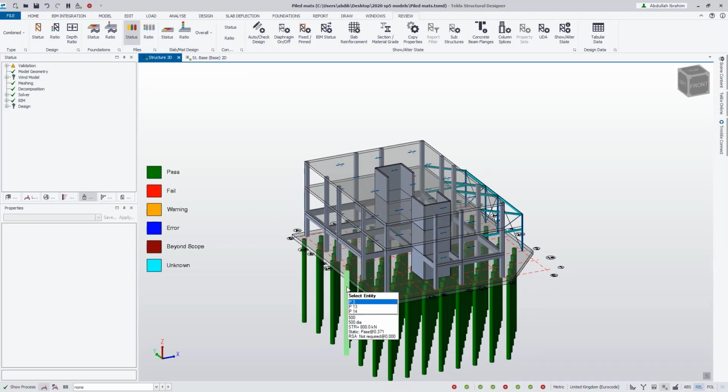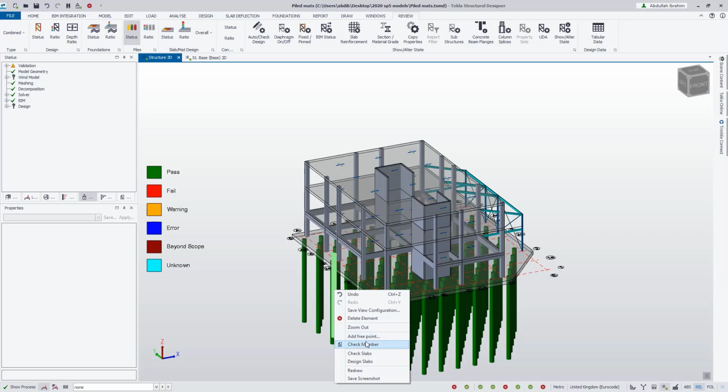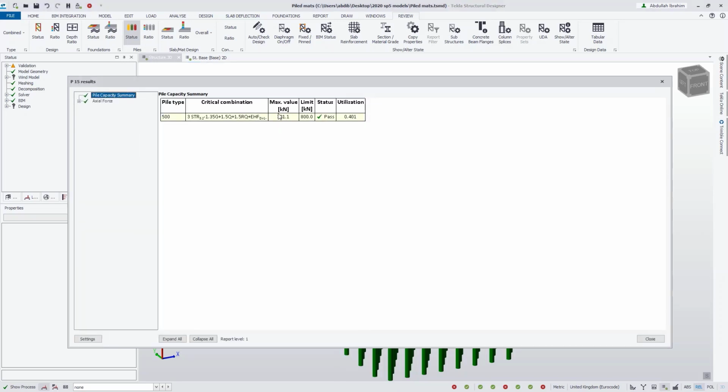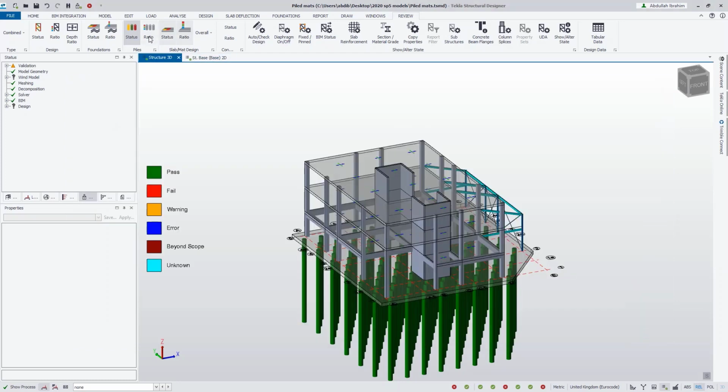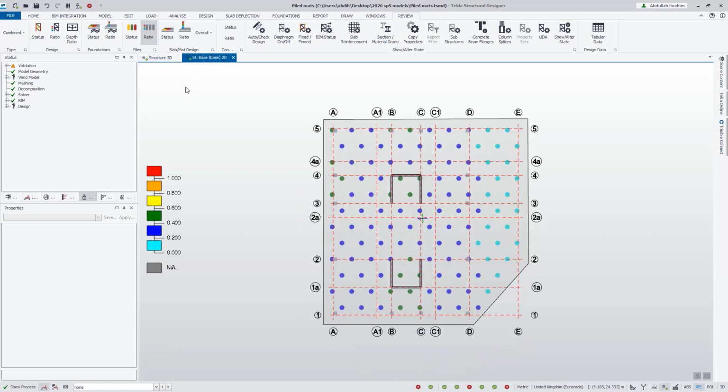And we can see the force in some of these piles simply by right-clicking on a pile, selecting check member, and we can see what the maximum force is within the pile and what its limit is as well. We can use ratio over here, and ratio will allow us to see how hard each one of the piles is working, which is the same view I'm looking at when looking at the piles on plan.